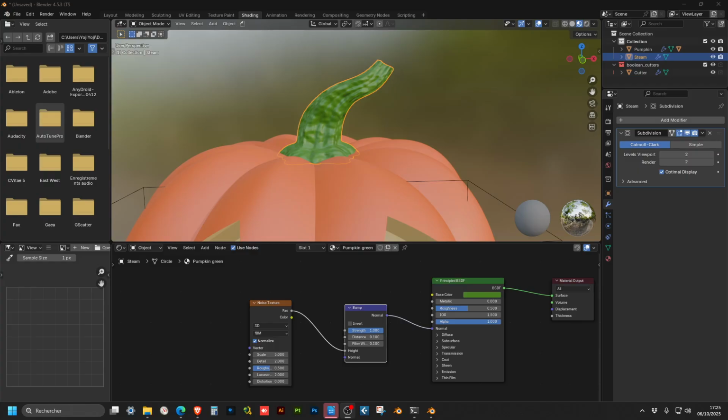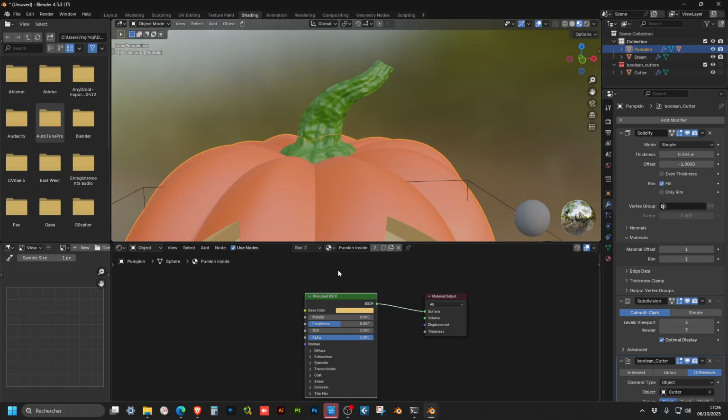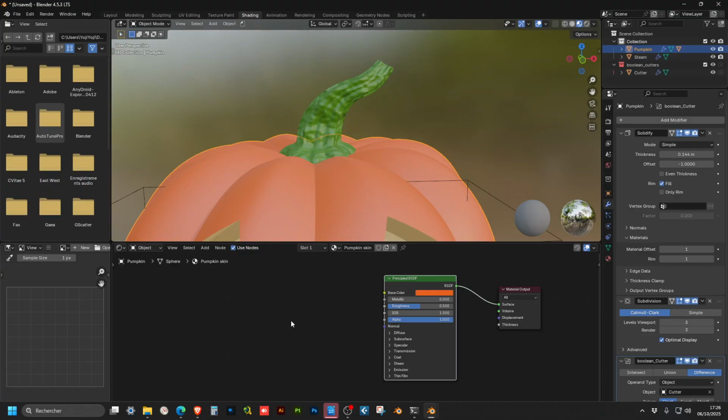So now what we will do, we will use this noise texture here. Let's have this noise texture, and we'll just keep some 4.5 here, more or less. So we'll go there into the pumpkin skin over there, and let's make the same.